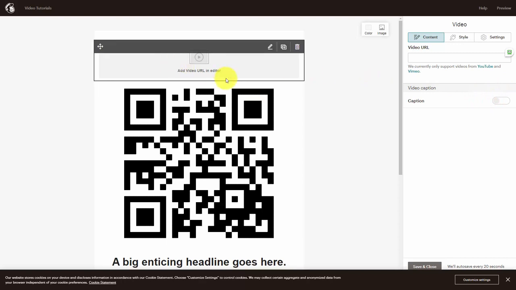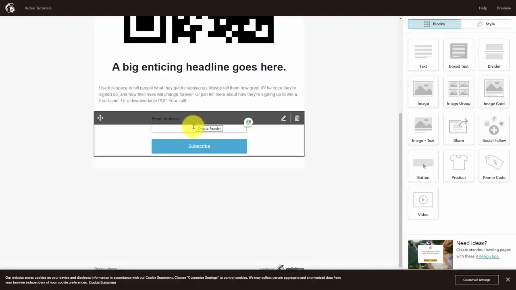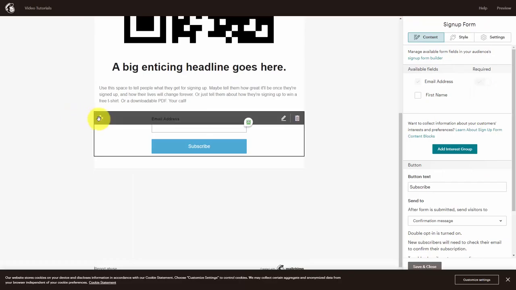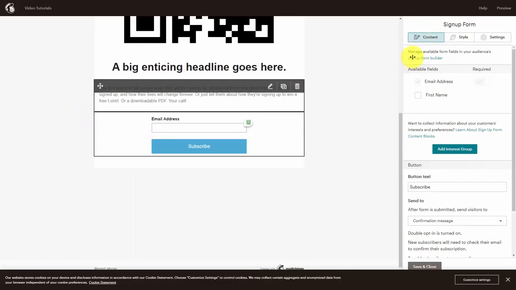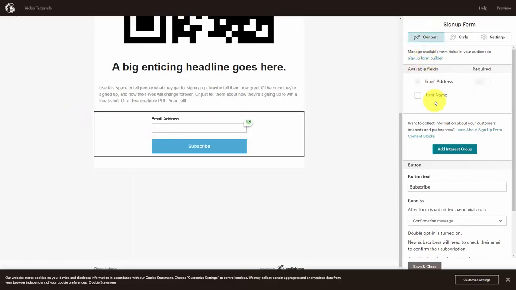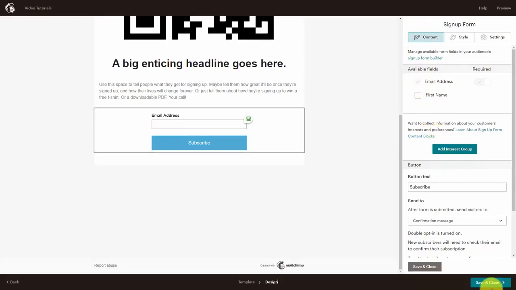So basically, you're going to be able to customize the page where you're going to be sending people in order to collect their names and email addresses. In the case of MailChimp, each of these areas is something that you can design, and when you click on the element, you're going to see the design elements in a right side menu, and you can make changes here. Now in MailChimp, we can complete this process, we can save it and close it.